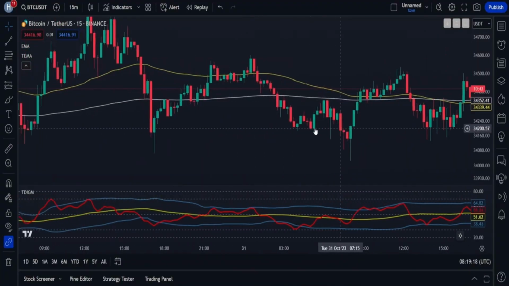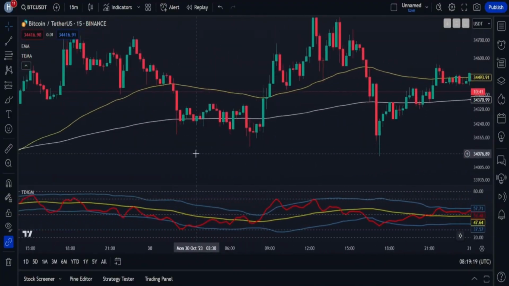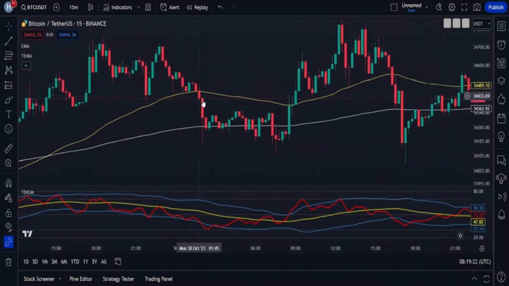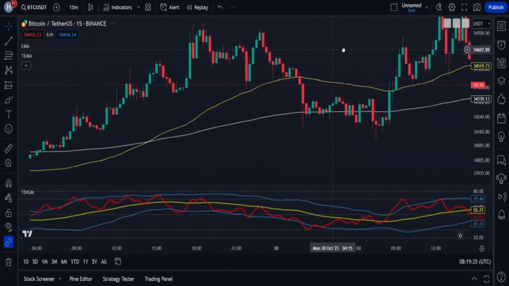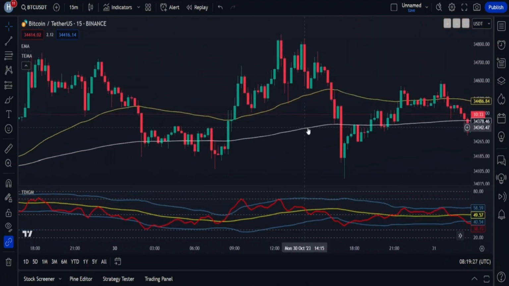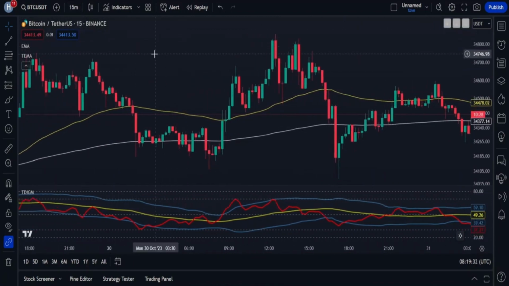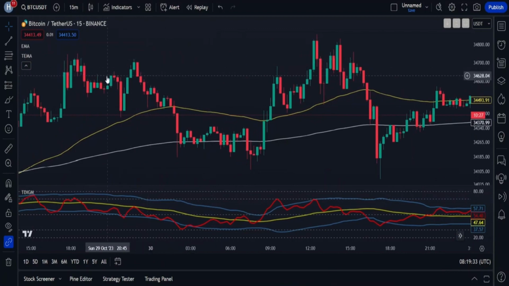So I'm in trade review mode, and this is what our chart will look like when we finish setting up the indicators in this strategy. We will be using 3 indicators. This is a fairly simple strategy, and traders of any skill level can take advantage of it. To explain this strategy, I will be using a Bitcoin chart on the 15-minute time frame.